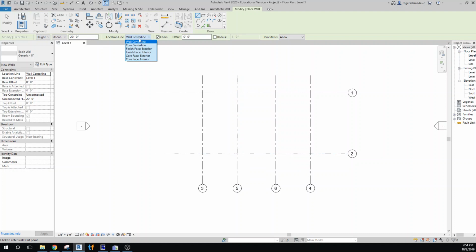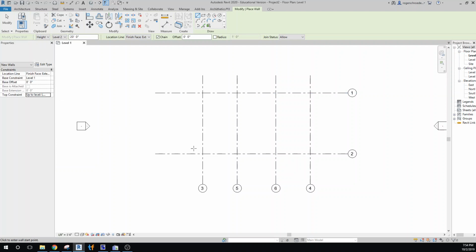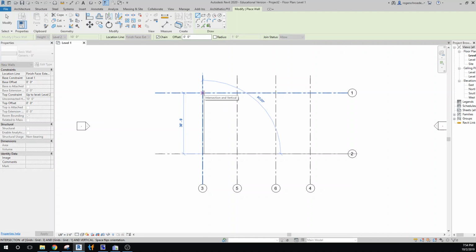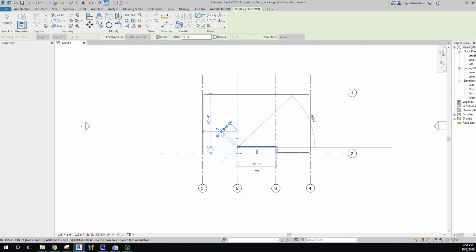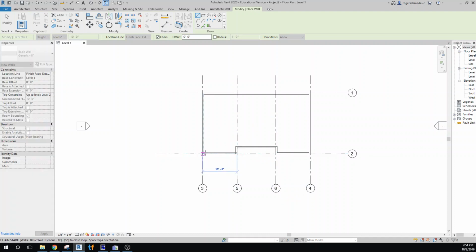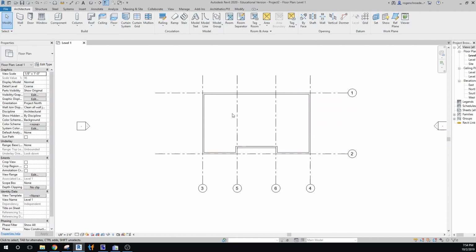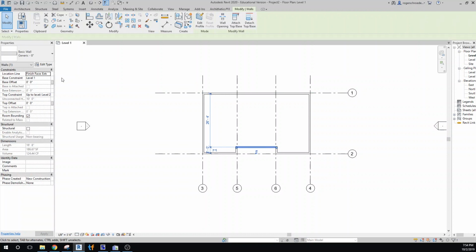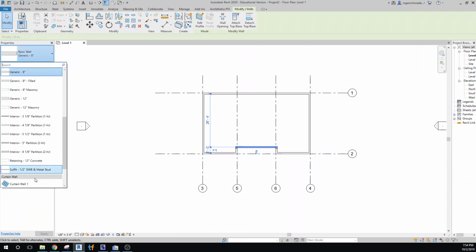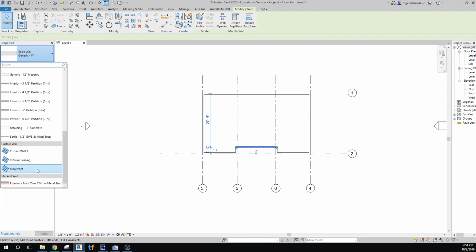So quickly we'll go ahead and build some walls. And we'll make sure that's aligning to the finished face exterior. And I haven't done one thing, and that's to create our level 2, or specify it, but it's already there. So let's go ahead now. I'm using a basic generic wall, and I'm just going to walk through here. And let's come back 3 feet. And close that off. And the last thing we'll do is substitute this section of wall with a piece of curtain wall, or actually storefront wall.